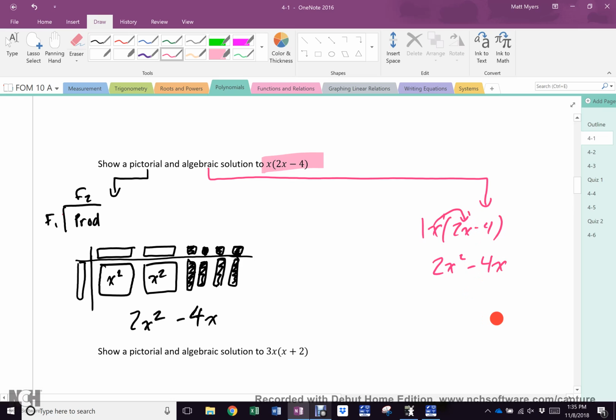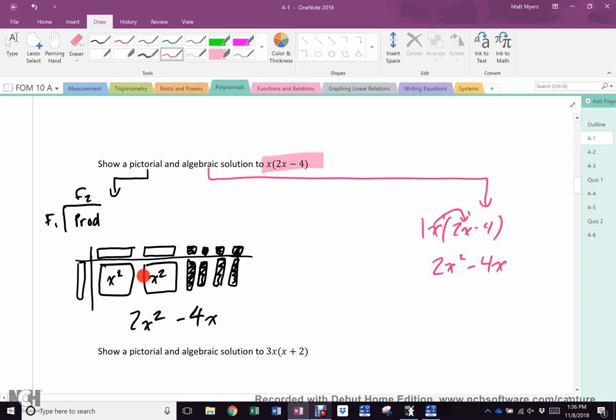Now, obviously, one of these is easier. Which one? The pink one, the distributive property, is significantly less work. But I want you to make sure that you know what is actually happening. And these are going to help me teach you another math concept in a couple of days, which is why I'm spending so much time with something that for most of you, you don't need to see.